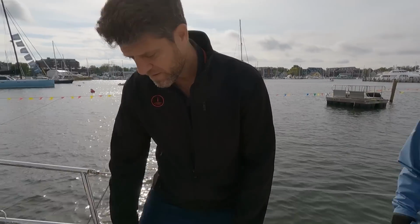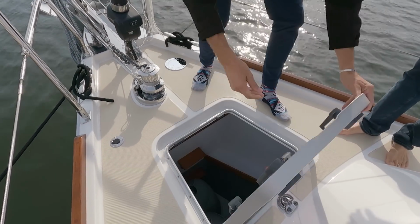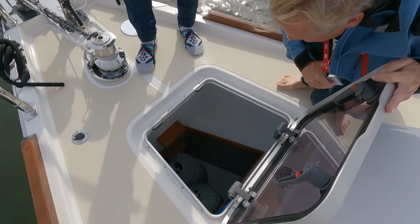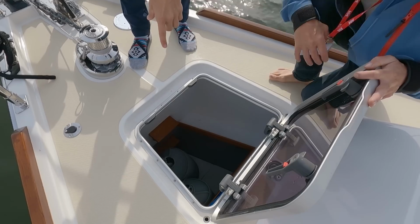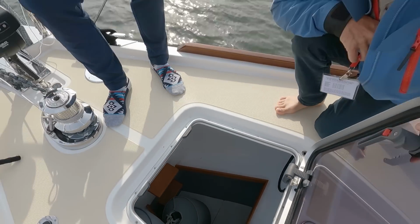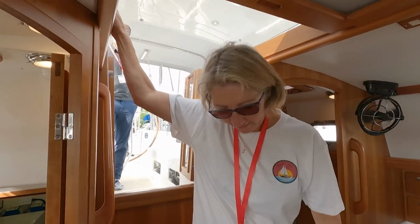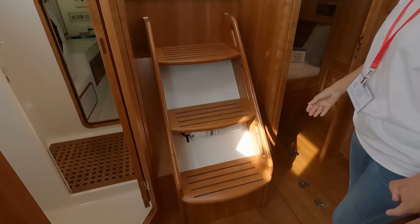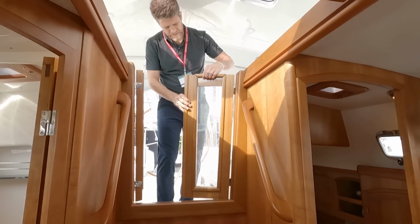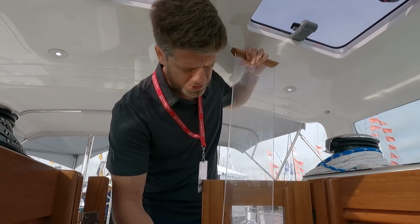And then here we have a giant sail locker. Wow. Yeah. Watertight bulkhead. The bow thrusters are now put aft of this bulkhead, so there's no water getting to the thruster. Really like these steps. As you said, more step, less ladder. Yeah. So we have little slides here, just another clever little thing. So you have screens, but it's just a slide out.